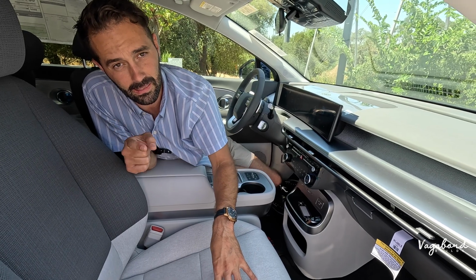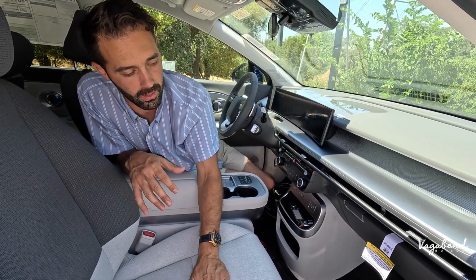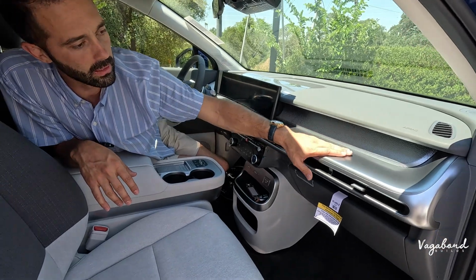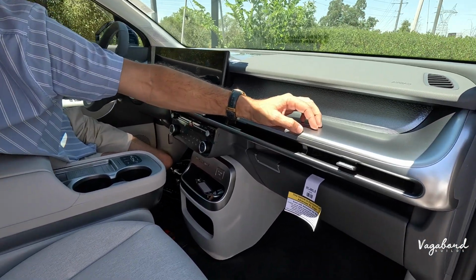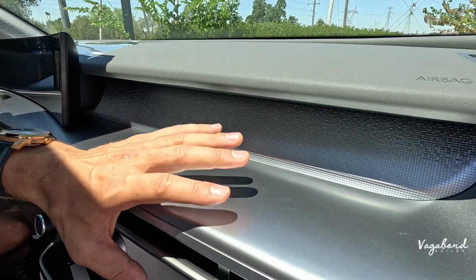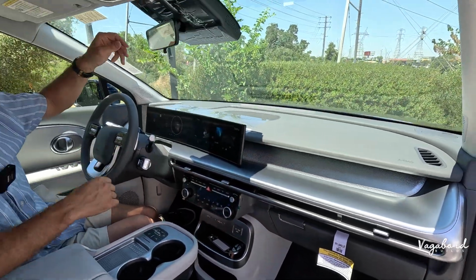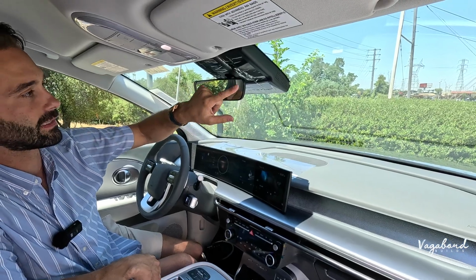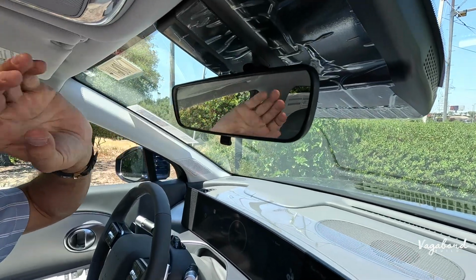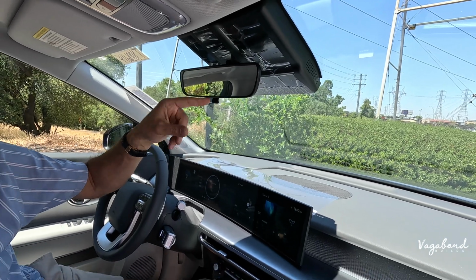The seating does come ventilated seats inside the SEL, and they're perforated. These aren't. In front, dashboard, different trims and color schemes with the design. This is a pixel design in a silver, kind of a matte gray or a matte silver look on the trim as well. Complete different look on the SEL. Then we come over to the rear view mirror. Rear view mirror in the SE is just a simple standard rear view mirror. The SEL does get auto dimmable capability as well as frameless and garage door opening capability.